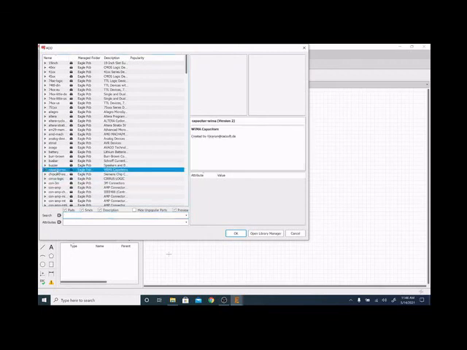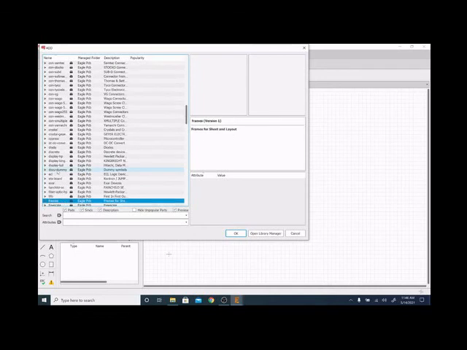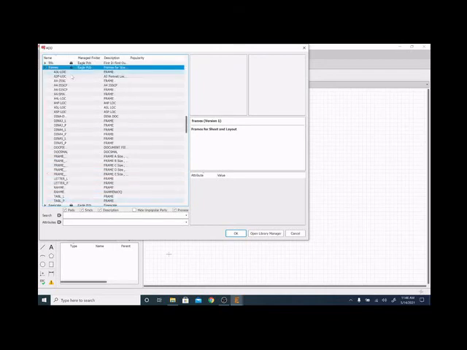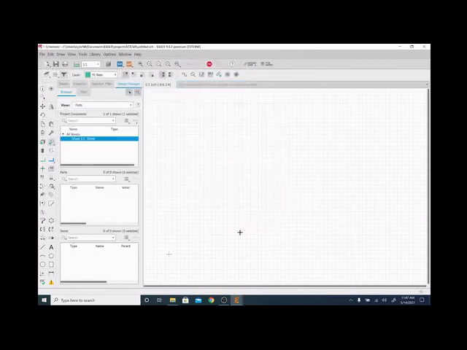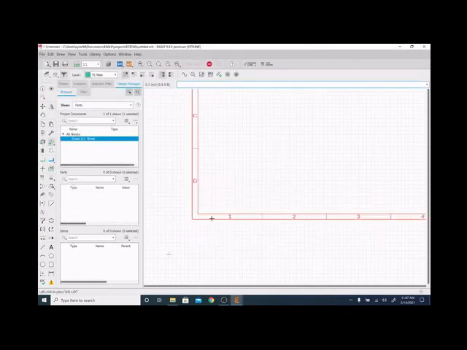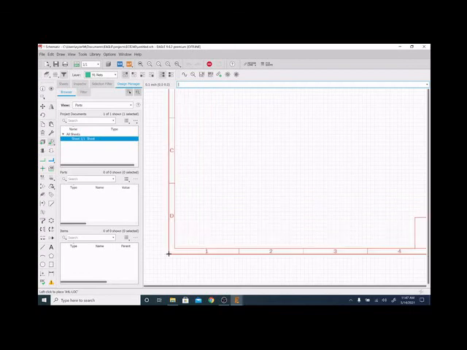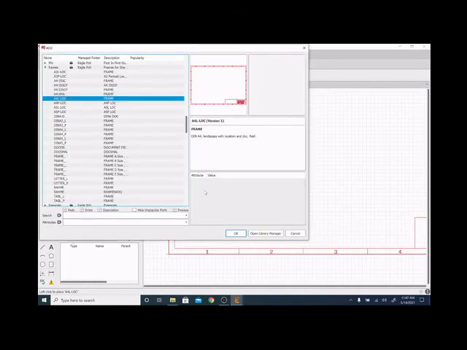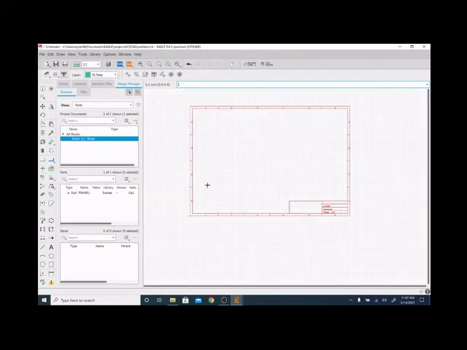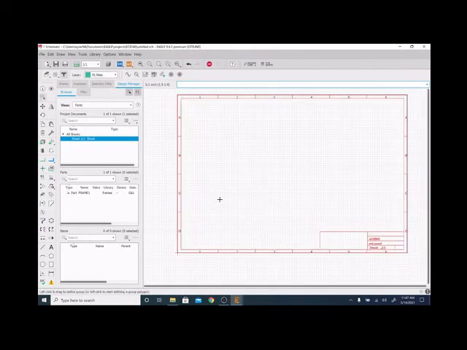So first, I'm going to search for a frame. I know that's in the frame directory, so I'm just going to type FRA, and you can see it brings up the frame submenu. I open that by clicking that little down arrow, and I want an A4 size sheet of paper in a landscape format. So I'm just going to hit OK, and then you can see it's sort of following my mouse around. So I can left click to place it, and I'm going to place it right on the origin, that little cursor right there. I hit escape once, and that takes me back to the add menu. I hit it twice, and now I can kind of zoom out and see the whole sheet of paper that I want to work on.